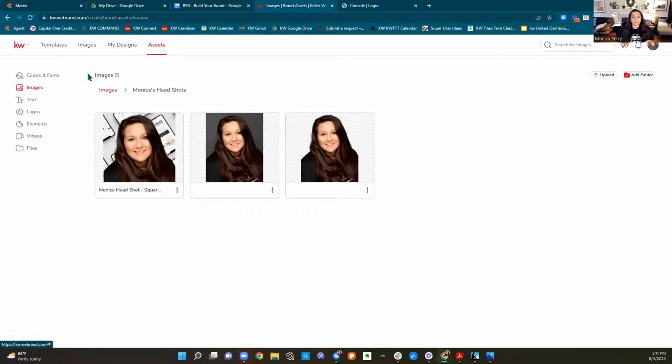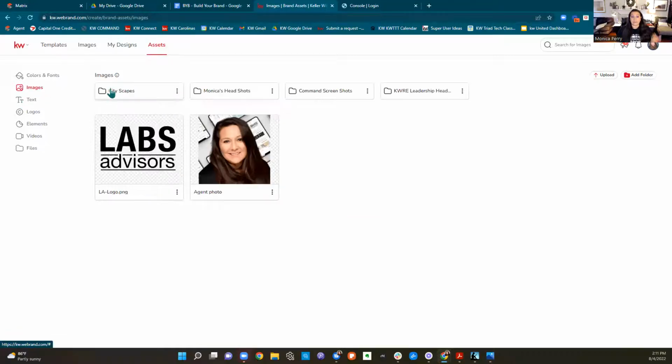Okay, so I'm going to go back one step by clicking on images. Currently, we're in my headshots folder, which takes me to folders, right? You can create folders within your assets. So if you have cityscapes that you got a photographer to take because you work in the Triad, no shade to anywhere else, that's just where I live. And say I had some pictures of Lewisville town, that really cute little area out there, and some pictures of Clemmons and downtown Winston-Salem, and I want to use those in different pieces of my marketing. Then I could have a folder for cityscapes where I drop all of those images in.